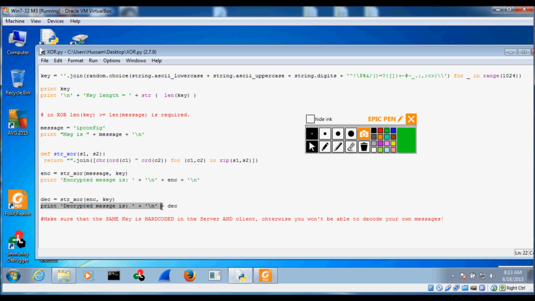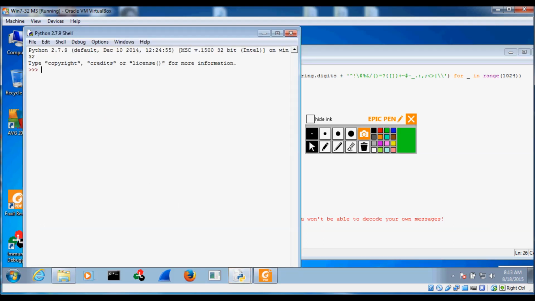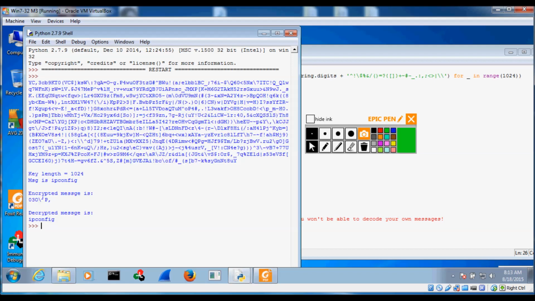So for now, let me fire up the script here. As we can see, this is our XOR key, and this is the message.